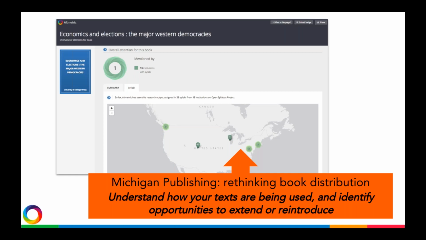It provided them with the idea to reissue it, to do an updated version, and to reach out to more institutions. So there's a real opportunity here to say to potential subscribers, this many institutions are using this book, it's a really important piece of literature, you might want to consider it as well.